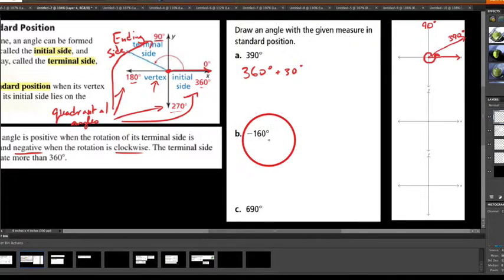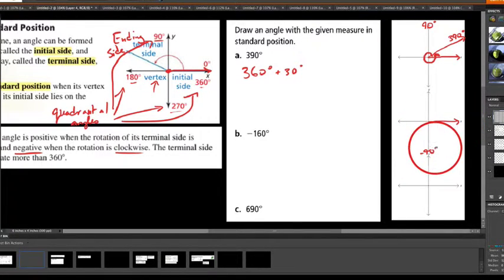We see a negative angle in this next one here: negative 160. One thing that might be helpful here is to note that we're going to spin clockwise, leaving from the positive x-axis. Now this would be negative 90 right here, and this would be negative 180. So again, we're using these benchmarks. For negative 160, one way to look at this is like 20 degrees short of negative 180. So a little bit shallower angle than the 30 we had in that first one. I'm going to say it's right around in here, and we could sketch this in. We have to put an arrow here to show which direction we rotate in.